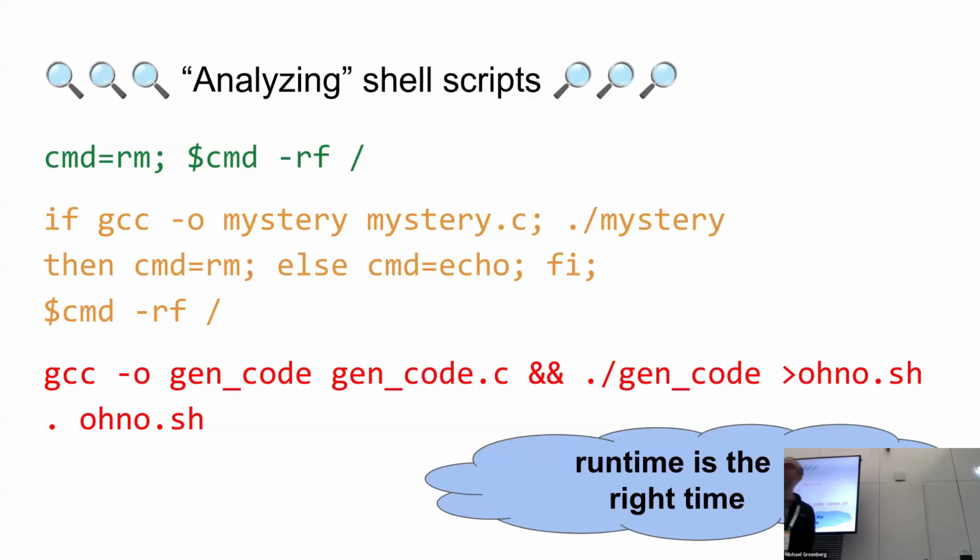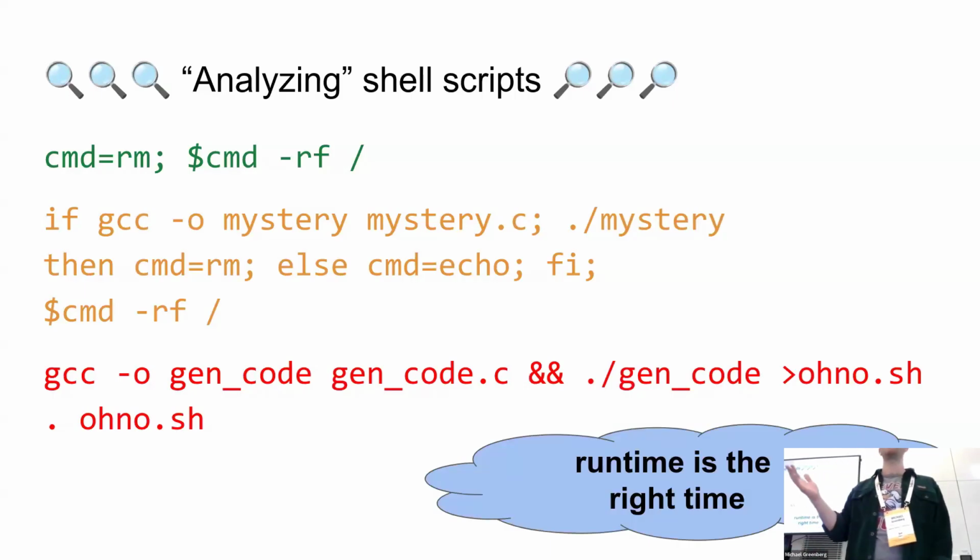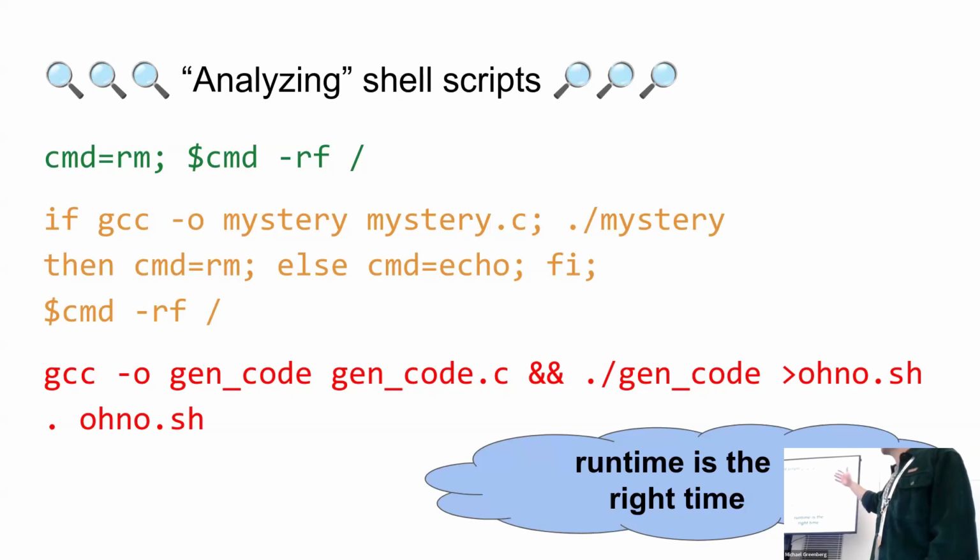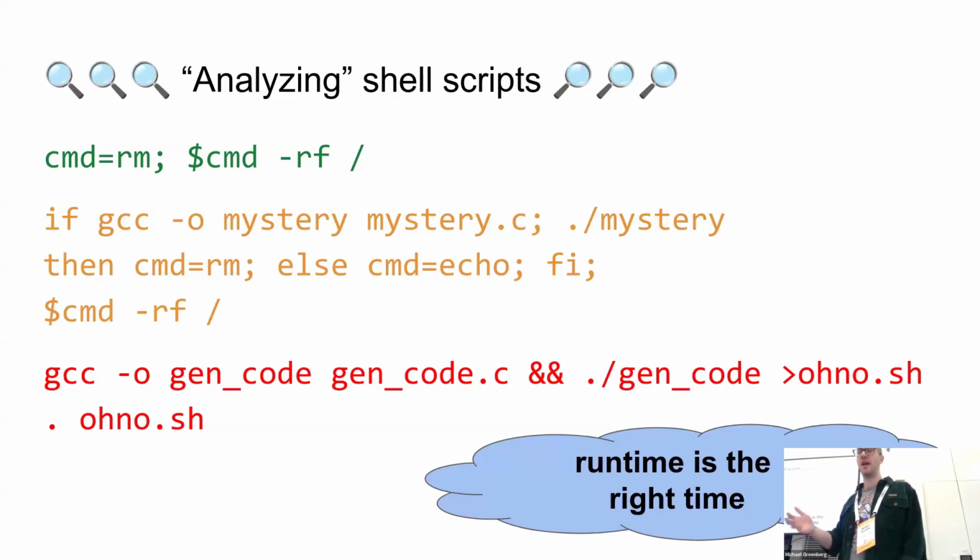So this is, I think, the way to think about shell scripts. I think there's still plenty of interesting PL thoughts to have about it. But if what you wanted was a page of beautiful inference rules to talk about a type system for something, you have come to the wrong tutorial on some level. That's not the practice we're going to have here. The successful work here is going to use all of that PL reasoning, but intervening at the moment when we have enough information to do something about it. Okay, so runtime is the right time. This is the way that we think about it.